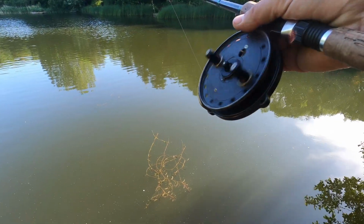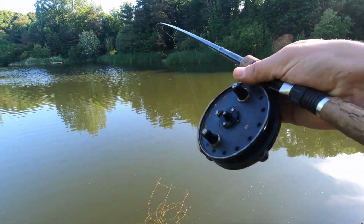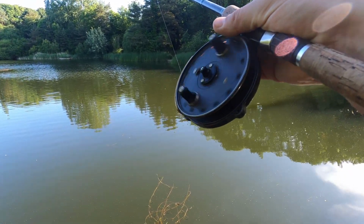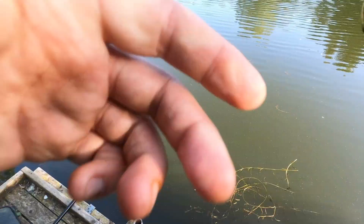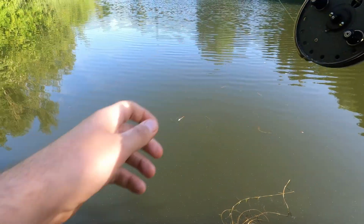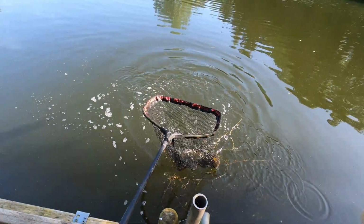Whoa, this is far from ready. Just look at that. Tarn's actually more relaxed than me for a change, which says it all really, doesn't it? That'll do.